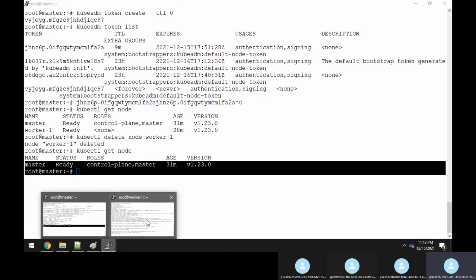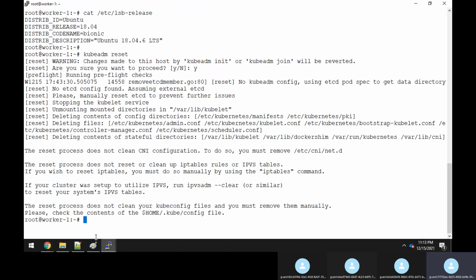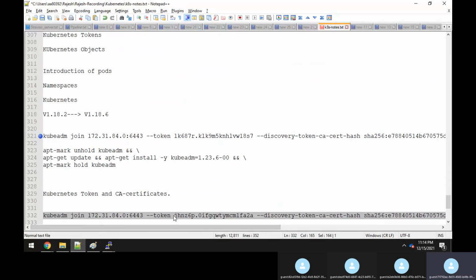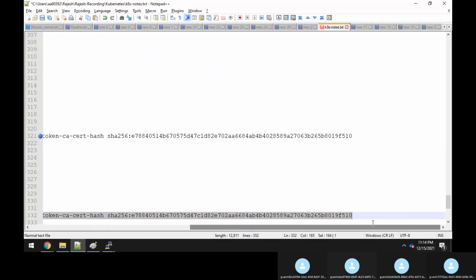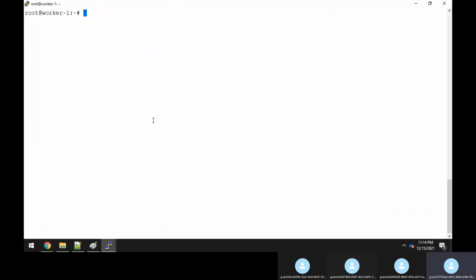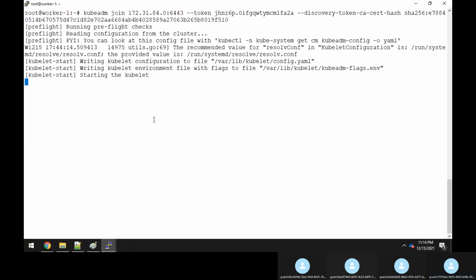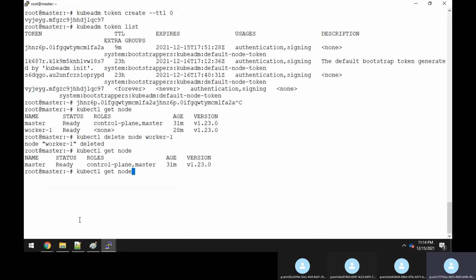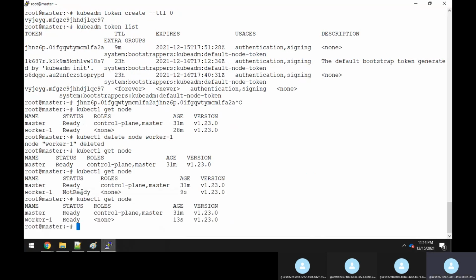So here also the reset has happened now, right? Now I will copy this, because this kubeadm join I am using with the new token now. Copy this, and here you could see that we can paste this line. See, you are able to join the node. Clear, sir? Now again you come over here and say kubectl get node. Now you could see that the worker node has joined. It is still not in ready state. Okay, now it will come into the ready state.